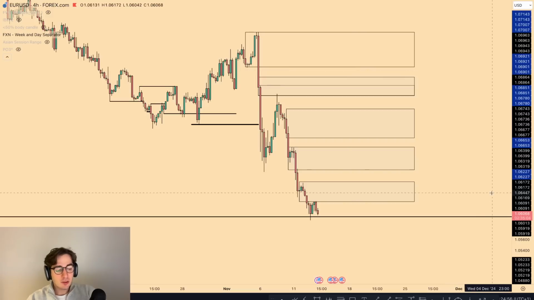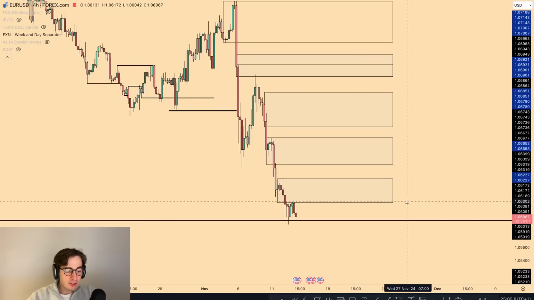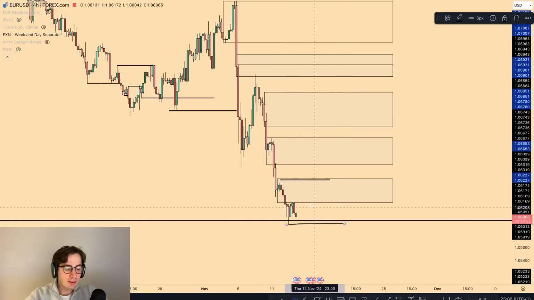So EURUSD has pushed down lower, and again this is the power of using order flow and understanding what the overall fractal structure is. As we can see, the sellers are currently fully in control, with this being my fractal high at the moment and this being my fractal low. Overall the market pulls back in towards where? Well, in towards this area of supply, and then from there it heads down lower once again.